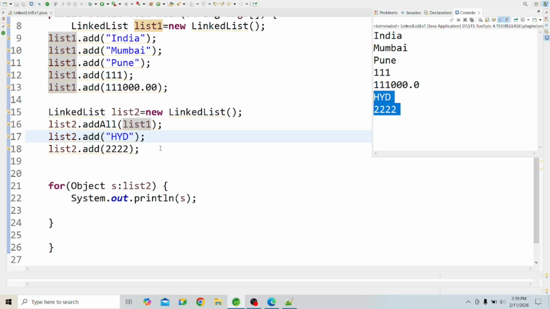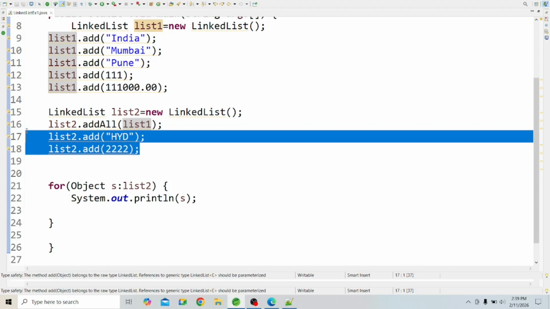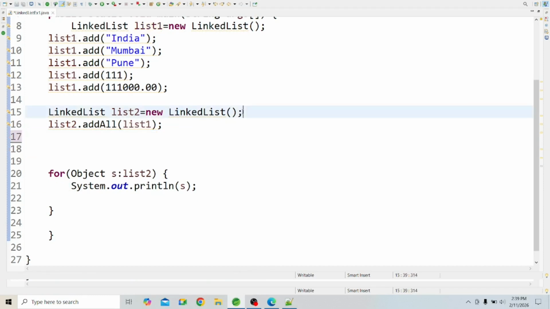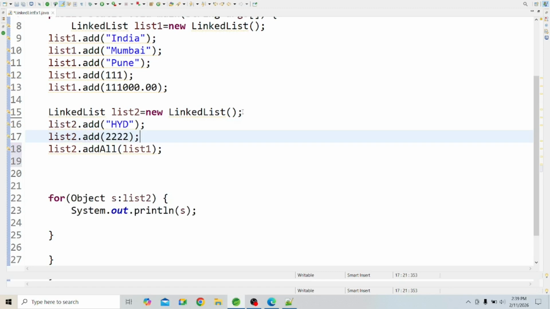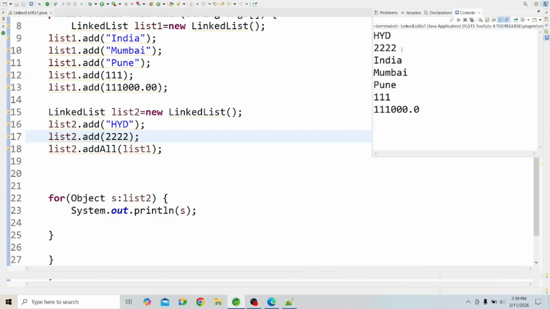What happens if I cut this data and put it before the addAll method? Let's execute. HYD and 2222 come first, and then the first linked list object is printed. That's it. So this is the use of the add and addAll methods.